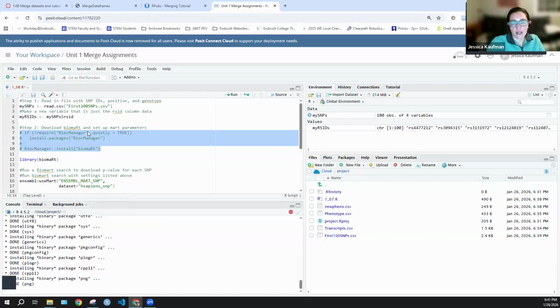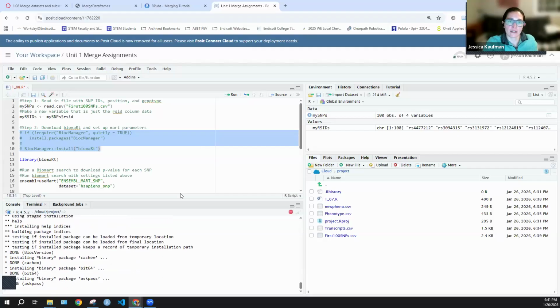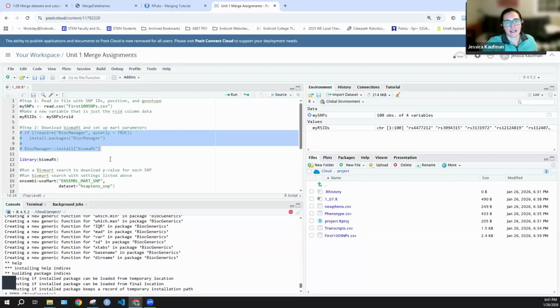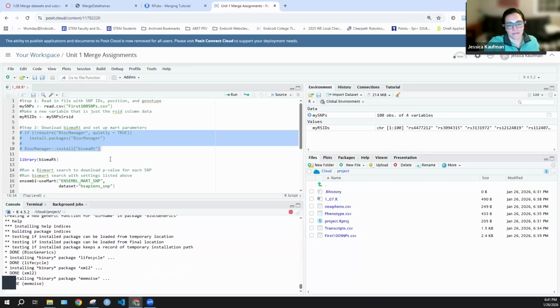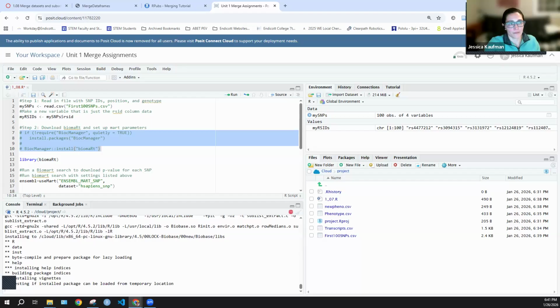I want to do that for a couple of reasons, but the biggest one is just making sure that I'm not using too much memory on my free Posit account. If every single time you run a script, you reinstall the tools, you'll almost definitely run out of free space. And then you're going to need to pay $5 a month or similar, to be able to use the tool.